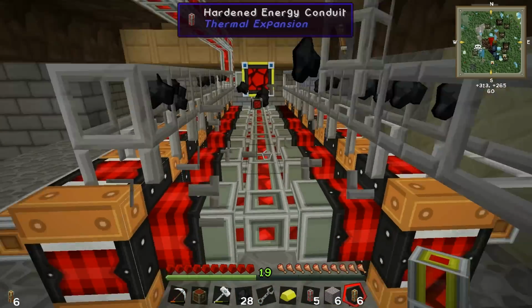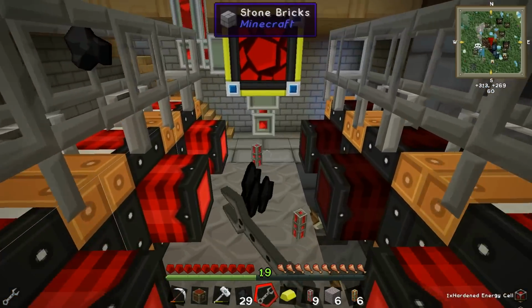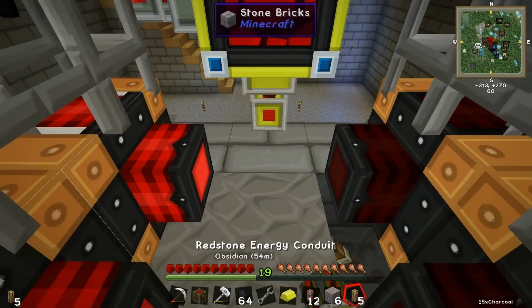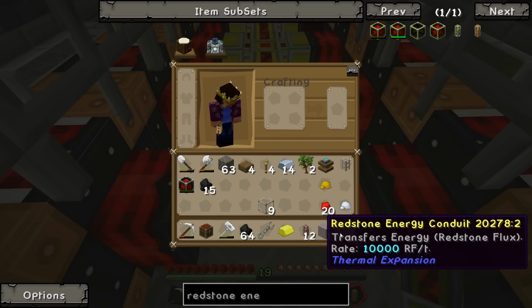How are we going to do this? I'm just going to break this for now. And we're going to pick all these up, which is nice because we can use these again soon somewhere else. Now let's put down our redstone energy conduits. Look at these bad guys. How much can these do?